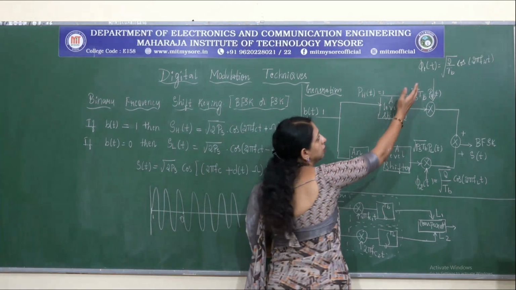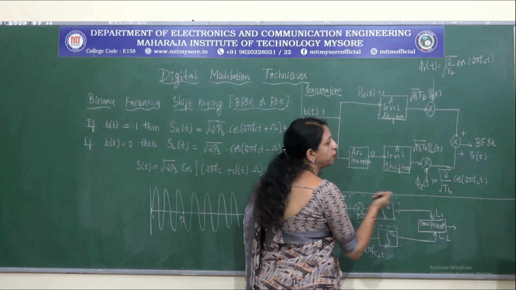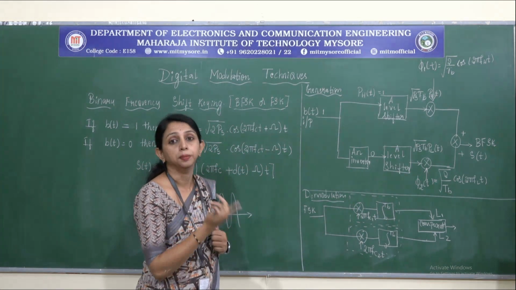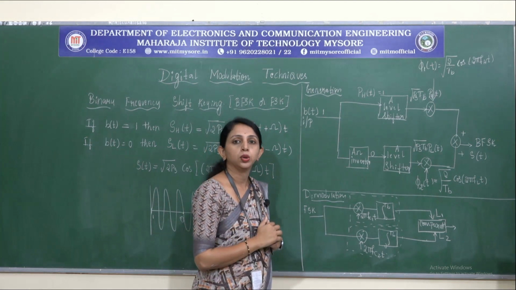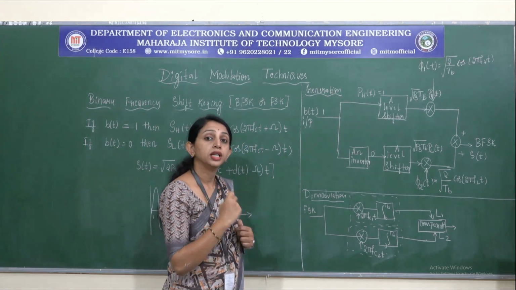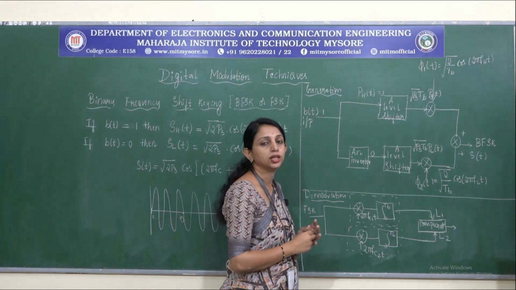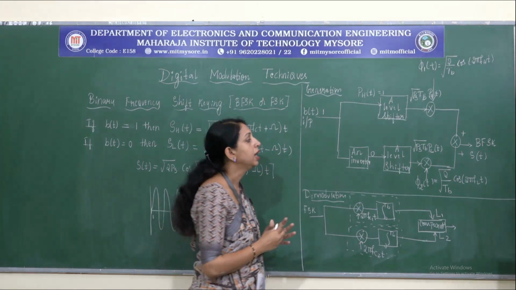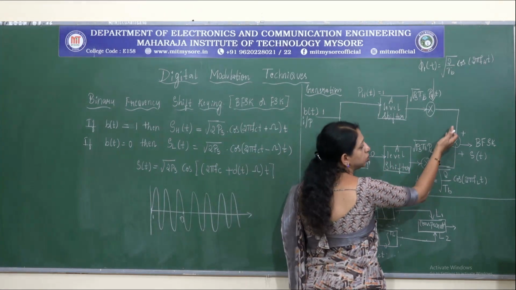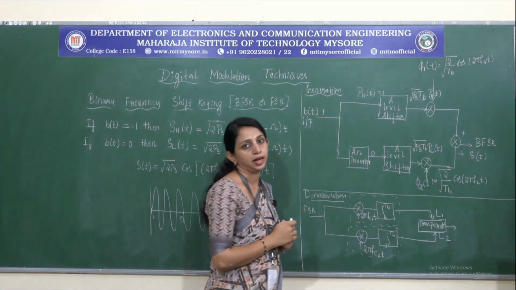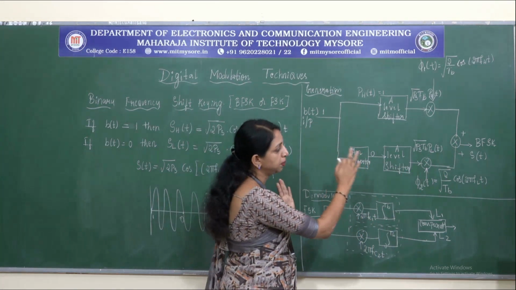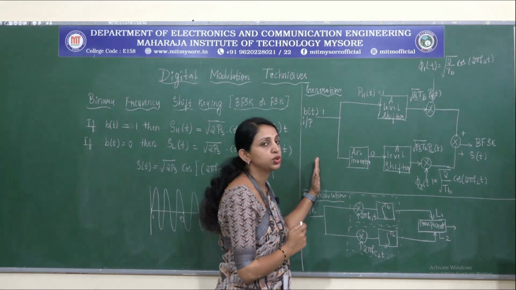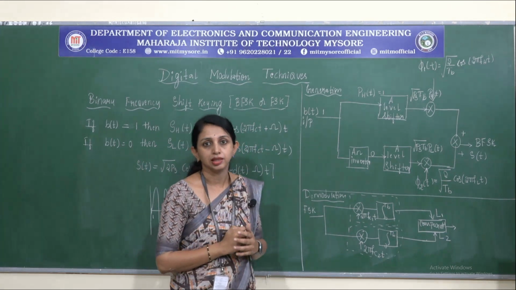So now the signals will be multiplied with the help of product modulators, and the multiplied signals should be combined to give a frequency modulated, that is frequency shift keyed value, that is the BFSK value, which is the output s(t), and that will be provided with the help of another adder. Okay, so this completes the circuit of generation. From this circuit we are going to generate an FSK signal.